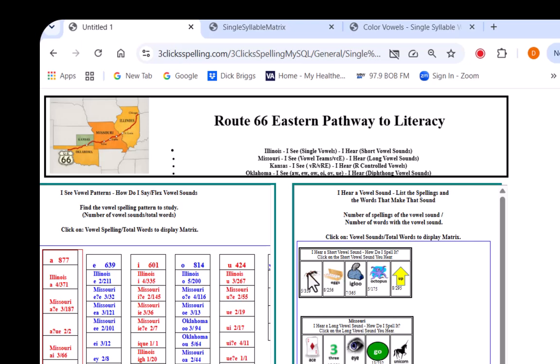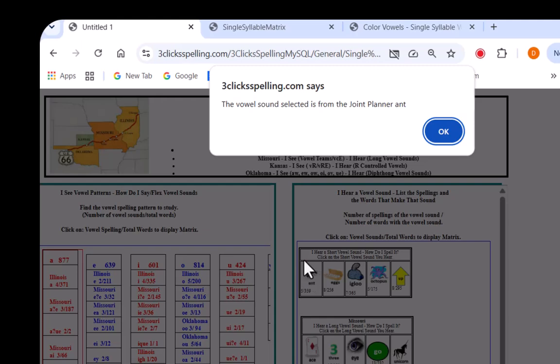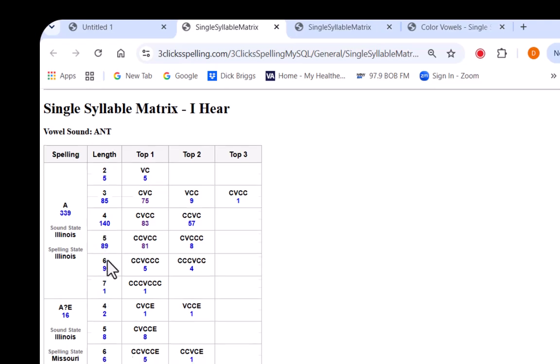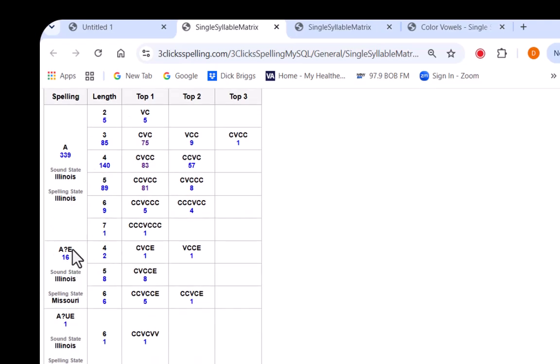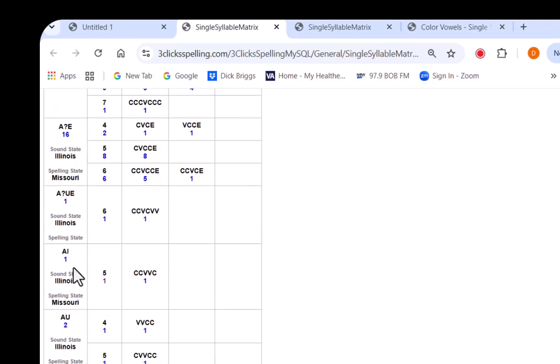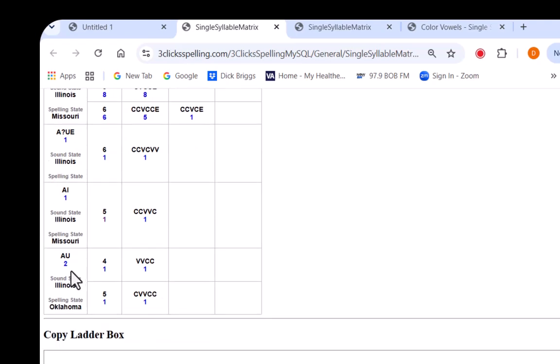As illustrated in the I Hear matrix, the 5 spellings for the short A sound are A, 339; A with consonant or consonants followed by E, 16; A followed by a consonant or consonants followed by UE, 1; AI, 1; and AU, 2.